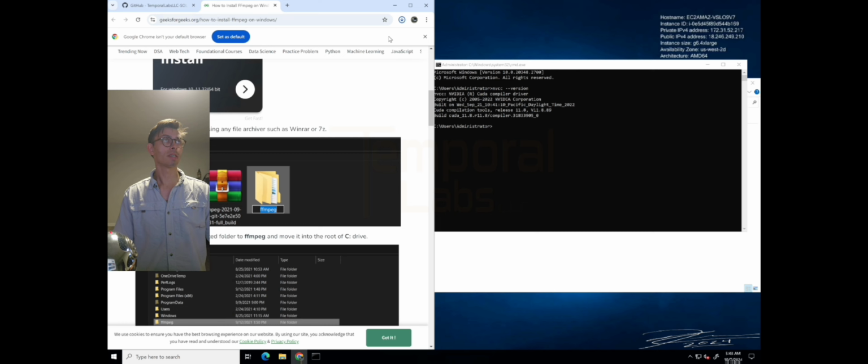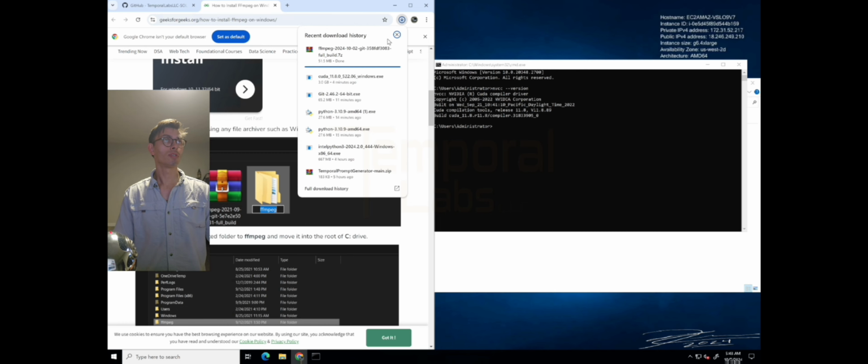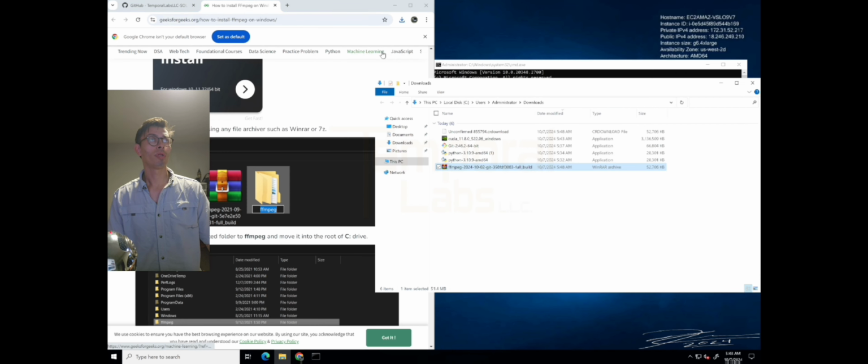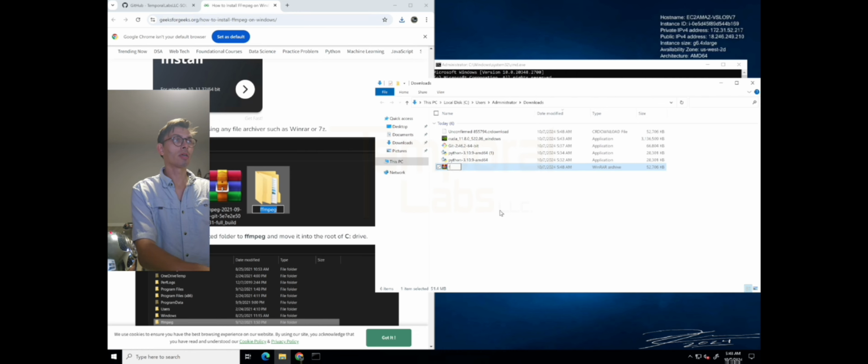And just like it says here, once you've done that, wait for the file to confirm. Go ahead and open it in your Explorer. You can either click on the name to rename it or right click it and rename it. Just go ahead and call it FFmpeg.